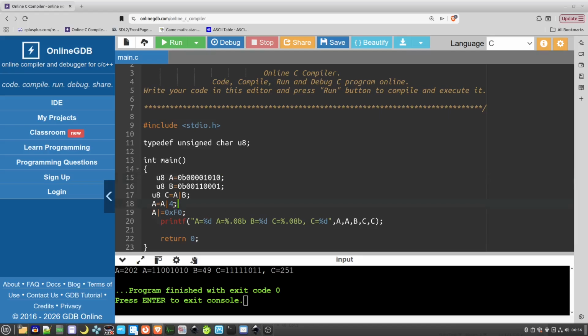So what this will do here is this will set bit 4 here, and then this one here will turn on all of the upper ones here. So there you go, the bit 4 is now set. And then also F0 is all the upper bits here. So that's the OR operator.